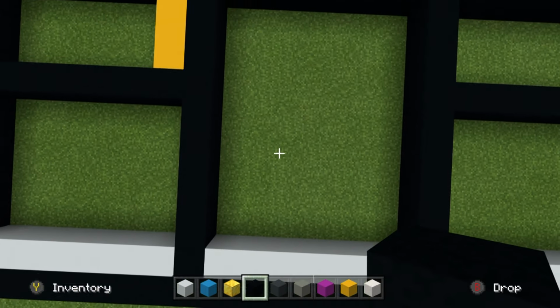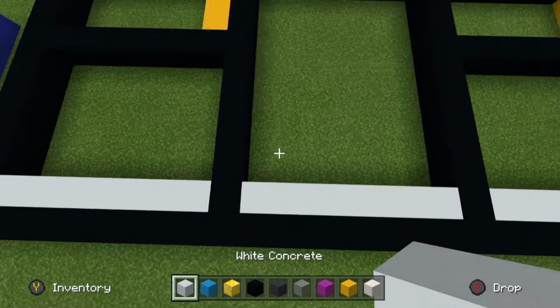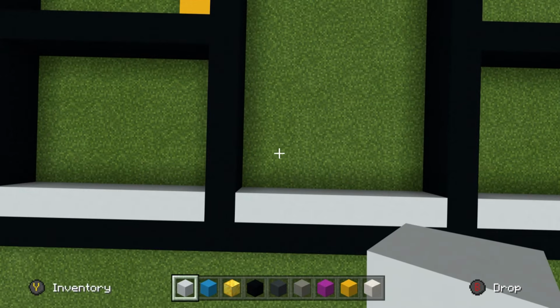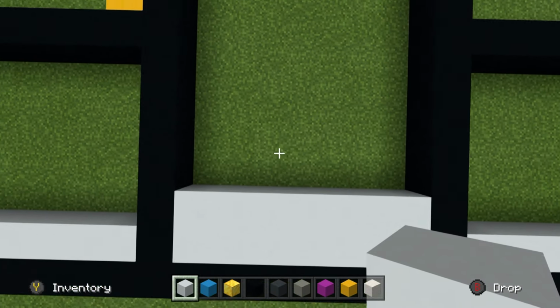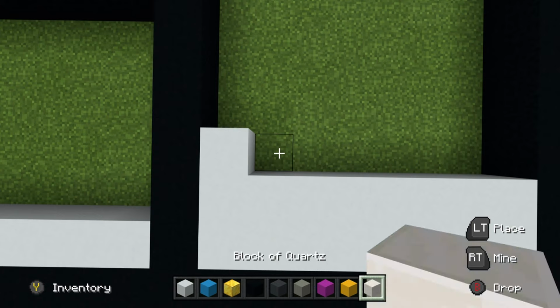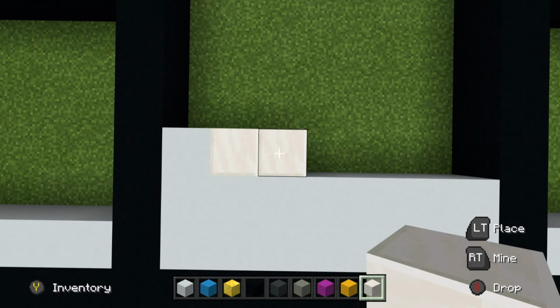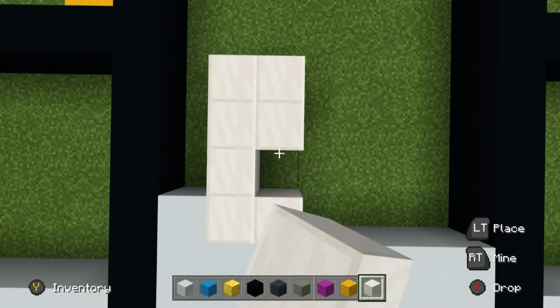Next, we have to make the second and final utility. Once again, I'm building upside down. This is so tricky. We'll place a row of white concrete extending upwards from the bottom of the tile. We'll then place on the left here just a single white concrete, 2 quartz, extend the quartz inwards by 3, 1, 2, 3, 1, 2, 3.